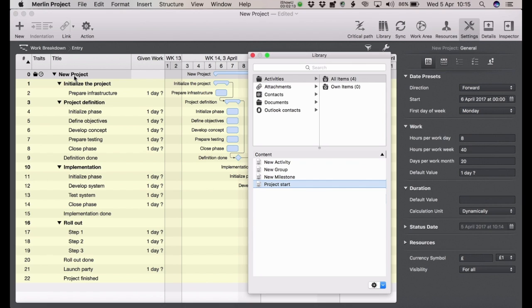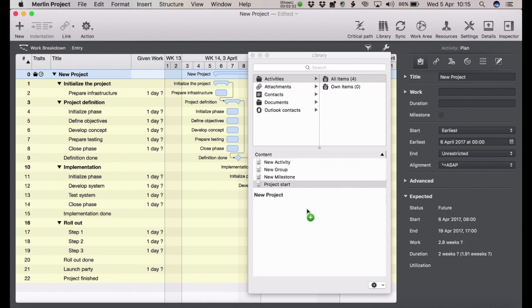activities in the project. But then, of course, after you've edited the way you want it, you've then got to get it back into the library so you can use it next time. So it's quite simple. You just click on your project and you just drag it back into the library, and you can see the cursor changes to the green plus, and then your new project appears in the library. You can click on it to rename it if you want. So we'll just call it launch.